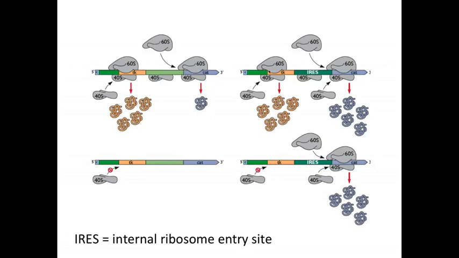If you translate the construct on the right, now you find you get a good amount of both proteins made, both the upstream and the downstream protein. And the idea is that this sequence from the poliovirus genome, which now is called the IRES, allows for internal binding of ribosomes and translation of the second open reading frame. Now, in eukaryotic cells in general, when you have two open reading frames like this on a single mRNA, the second one is rarely translated very well. But this shows that this sequence from poliovirus allows internal initiation so that you can get efficient translation of a second open reading frame.